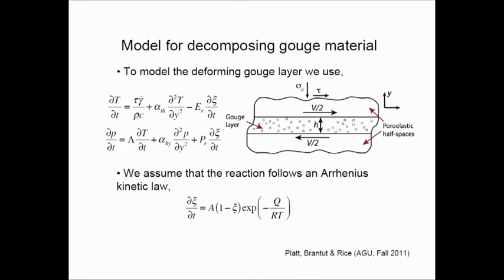This is more on thermal decomposition. What changes in our mathematical description when we have thermal decomposition? Basically, if C tells you the amount of reaction, so C runs from 0 to 1, there's an Arrhenius-like temperature dependence of the reaction. As the reaction goes on, you reduce the rise of temperature, and it's effectively a latent heat effect. The frictional work delivers energy to latent heat of the transformation rather than to rise in temperature of the aggregate.